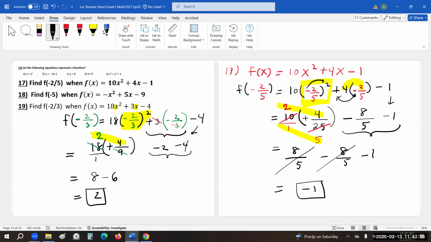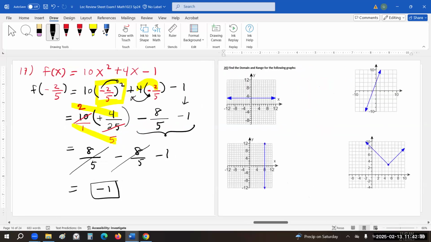Question? Domain and range. So domain is the x value. What is the smallest x value you see till what is the largest x value you see? So for this function, see, the x values keep becoming smaller and smaller and smaller. So what is the smallest x value in your graph? Negative infinity. And for every point, our x values are increasing. So what is the largest x value you see? Positive infinity.